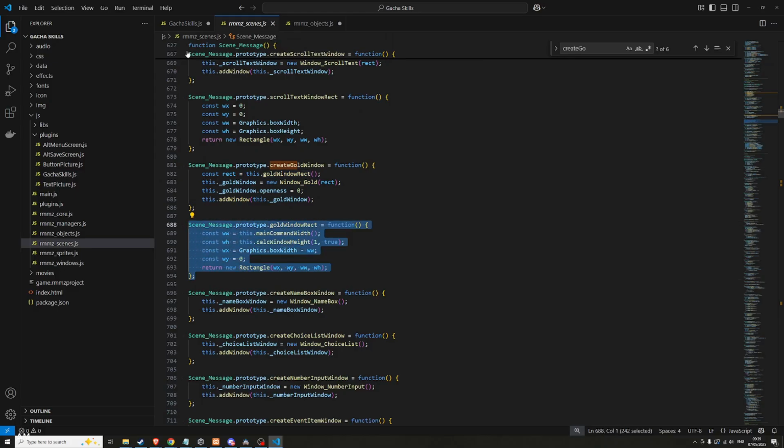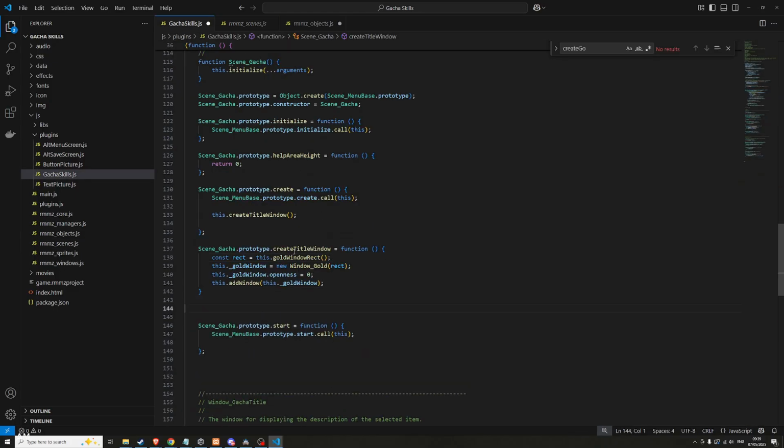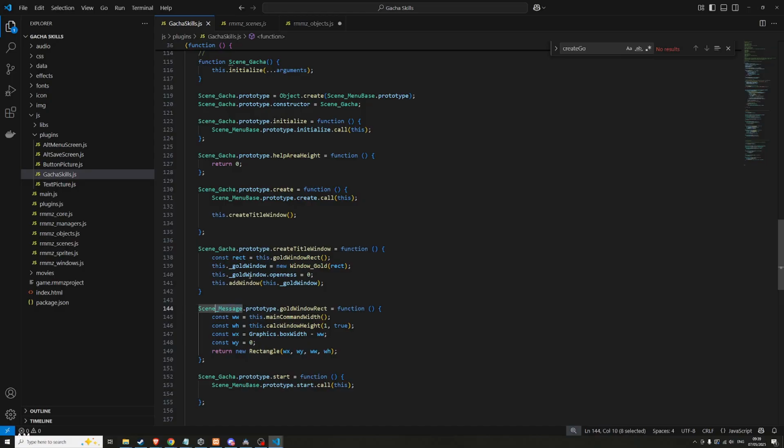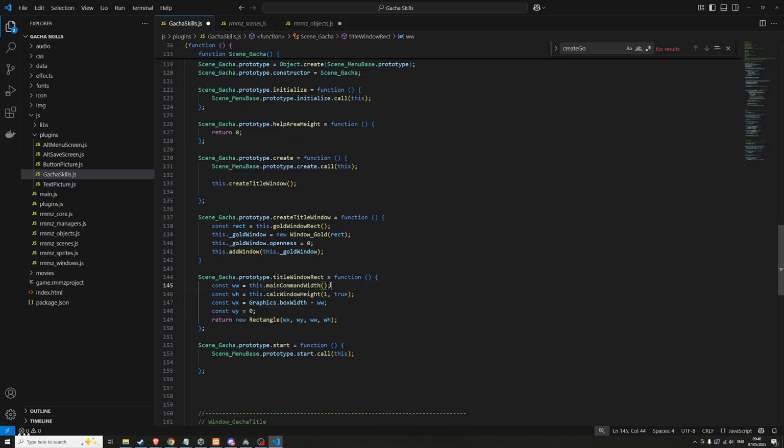Build window rect. Title window rect. So main command width, that's not what we're looking for. It would be graphics width.